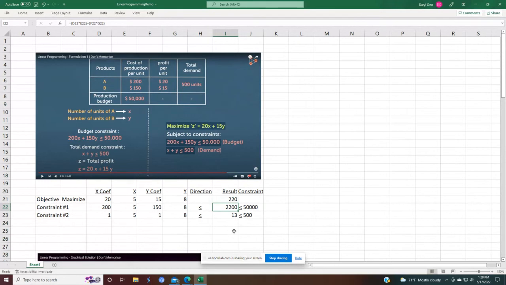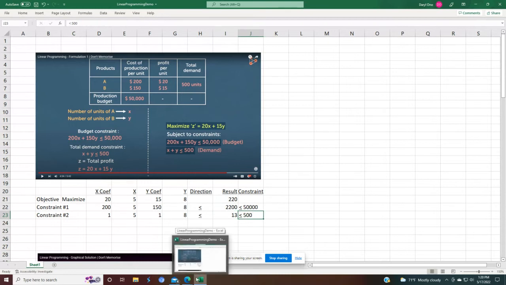And again, if we make 5 of product A, 8 of product B, the total number of units we'd make is 13. And again, this is less than the 500 that is the constraint. So if we make 5 and 8, it's a feasible solution. It works because it meets the constraints.